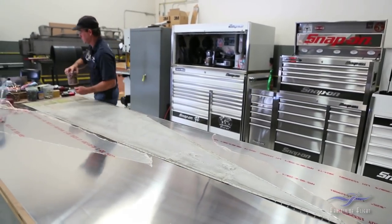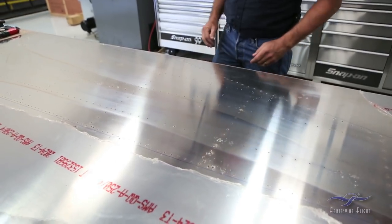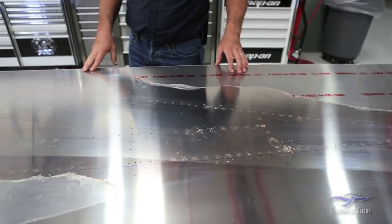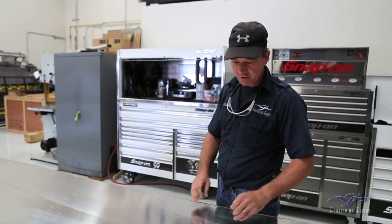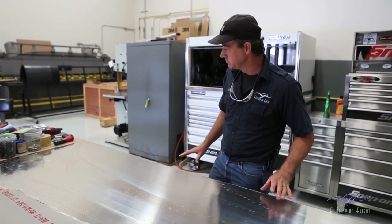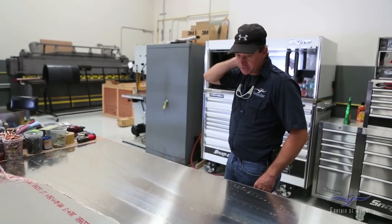As I get to the final Clecos here, removing them and picking up the skin, you'll notice there's a lot of chips and debris from the drill on the new skin — that's pretty normal. Just blow that off and get it out of my way. I'm looking over the skin now to make sure all my hole patterns are consistent. Even with the dust still sitting on there from the drill-out, I can see if there's a space I've missed. If I find that, I could simply place the skin back on the table and pick those up after adding a few Clecos to that area.